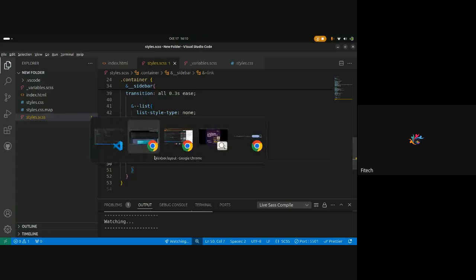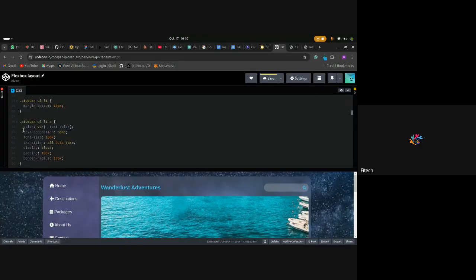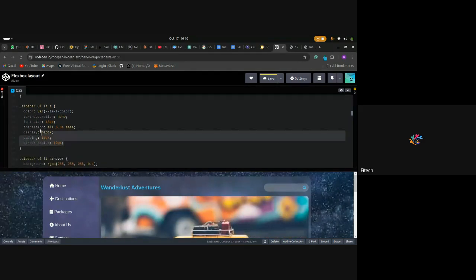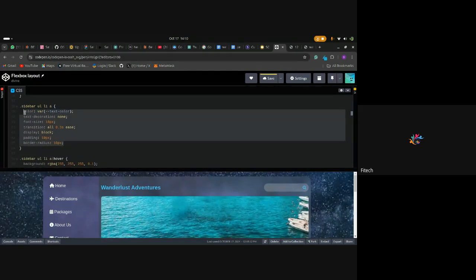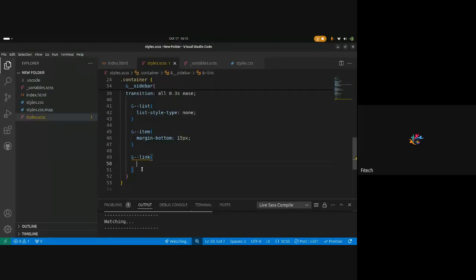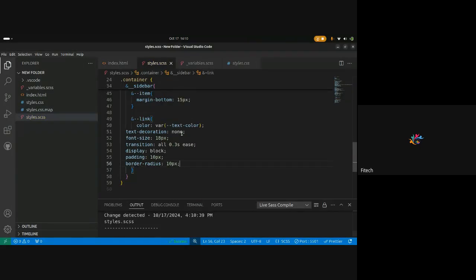And then for your link, let me just copy all the code for this. Control C, and then I paste it here. Okay. So let me change this to text color. Then saved.